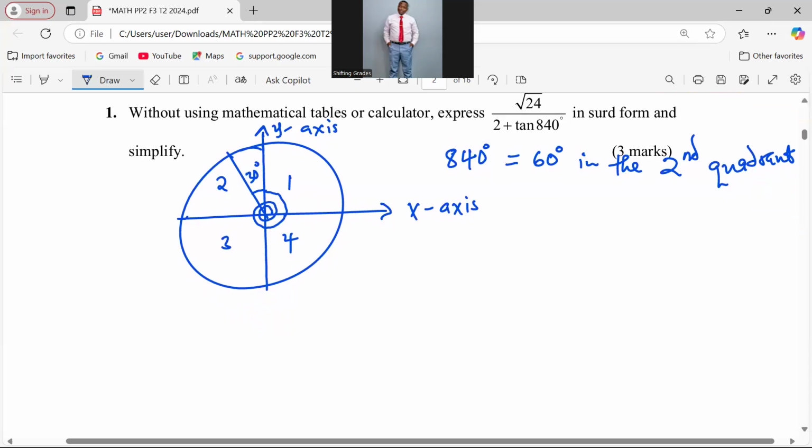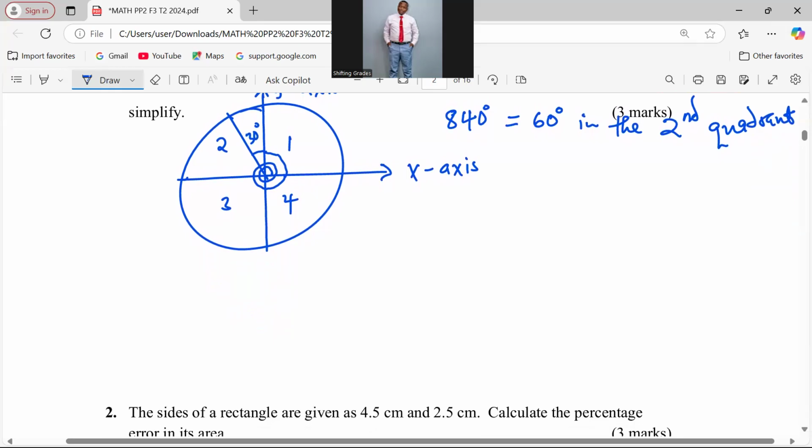Now when we talk about 60, the trigonometric ratios of 60 can be expressed in surd form when you consider this. This one is going to be a bit longer, but students are supposed to understand what we are doing. If we come up with an equilateral triangle of side 1, 1, 1, then we bisect this such that this angle, which was 60, now becomes 30. Then we have 60 at this point. The other one is automatically 90.